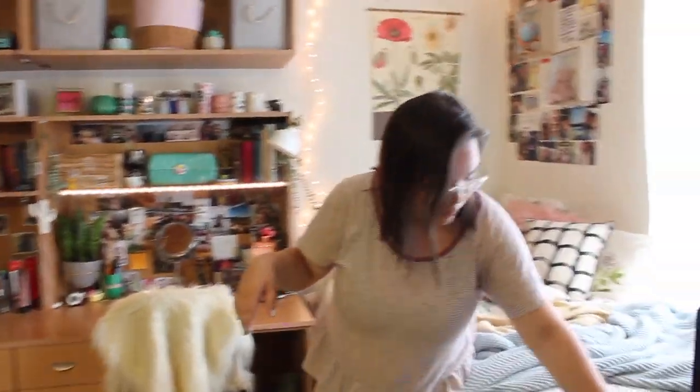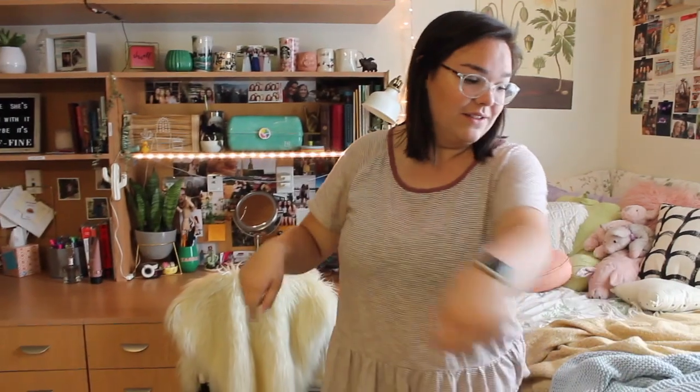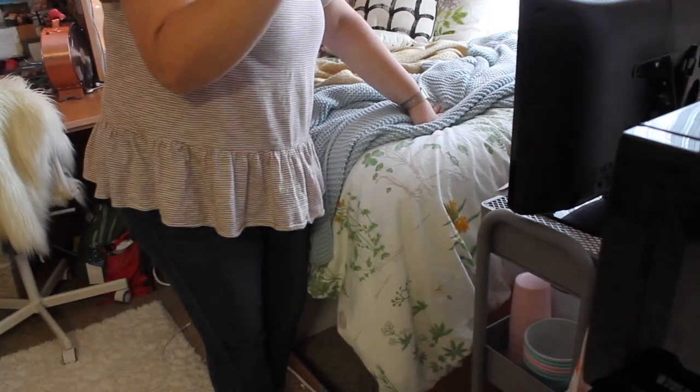So then coming over here, I have this little rolly cart thing that I got from Target. I wanted something that I could put my TV on and be able to roll it out. So, okay. We have this inflatable couch that I bought probably the second week of school, and it's really big, so I didn't want to have it in here, but I will insert a picture. Whenever we want to have friends over, we just roll out the little cart and people sit on our couch and we have a little movie night, and it's great. And then I just flipped that over so the TV would fit, because it didn't fit down in that originally, but that was super easy.